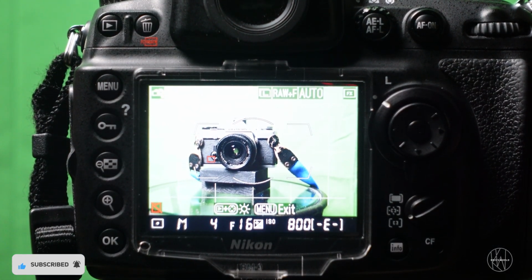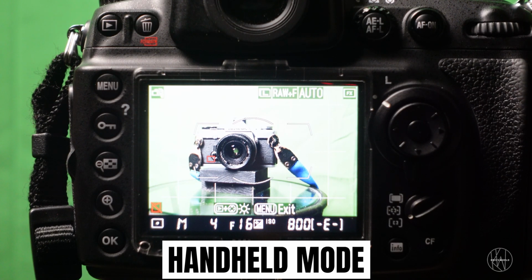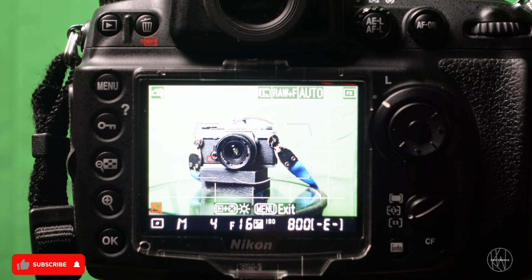All right, so the first one that we're going to be talking about, there's two of them, is handheld mode. Okay, so when we're talking about handheld mode, basically this is if you were to be holding the camera. Since I am demonstrating how this works in this video, I need two hands to go ahead and hold the camera and move buttons around and everything like that right now. I have it on a tripod, so that's fine. It will work the same way as if you were holding it. It's a little bit different when you're doing it in a live setting. But the thing about handheld mode is that it is a little different than the tripod mode. And let me go ahead and show you why.